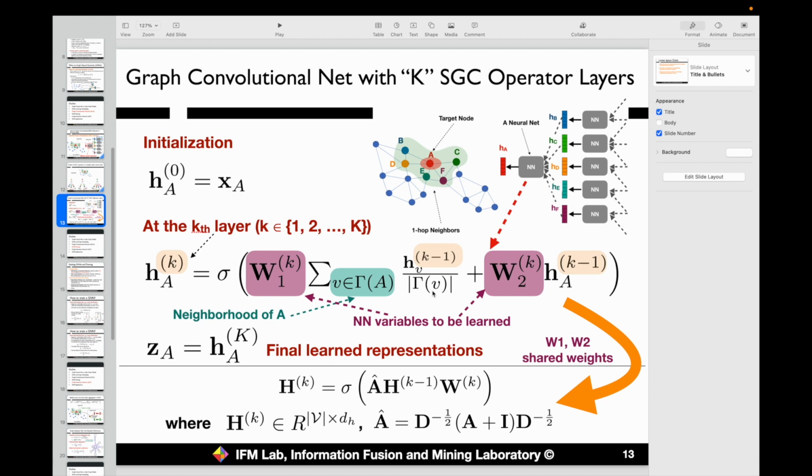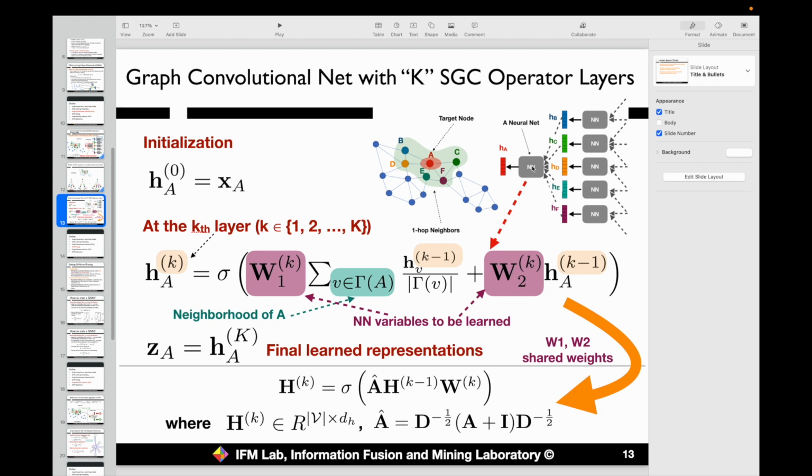And besides the neighborhood information, node A will also receive information from A itself from the previous layer. So we also sum this H_A^(k-1), the previous layer's representation, with the neighborhood information as well, and its information will be updated by W2, this variable as shown here, to be learned. So W1 and W2 are the variables to be learned inside the model architecture for defining the NN layer, or the SGC operator.